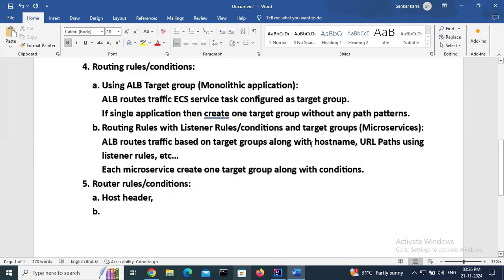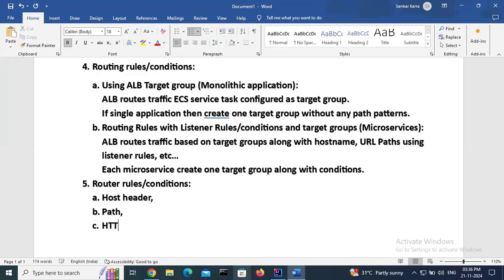If multiple microservices are there, for each microservice create one target group along with conditions. These are the conditions. The host header condition is nothing but we have a target group and based on the host header we can route traffic to the appropriate microservice. Or path: class level paths, method level paths are there, right? Based on the path, we can route the incoming traffic to the appropriate microservice.